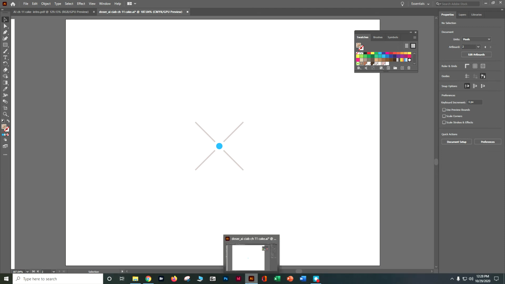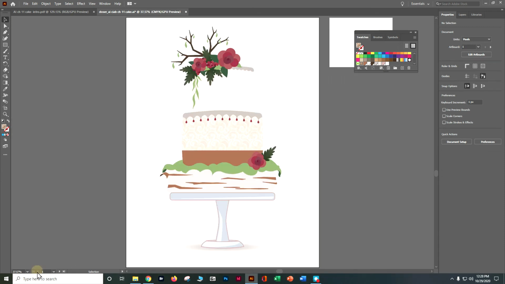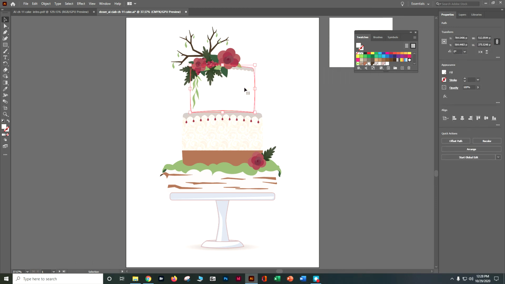It's going to seem like I have nothing done, but we will. Let's go back over on our artboard and select this small cake right here on top. We're going to make another copy of this cake. So let's go to Edit, Copy, and Edit, Paste in Front.